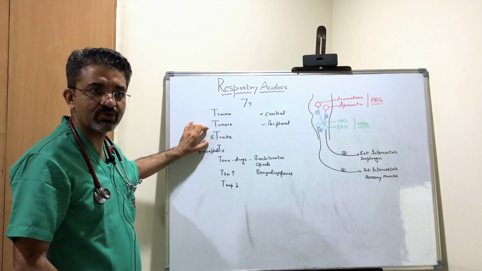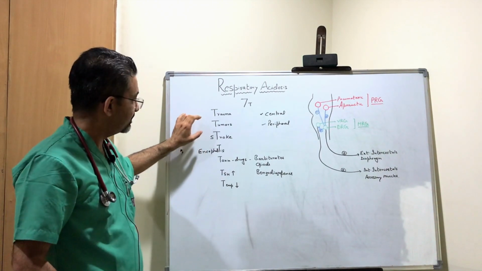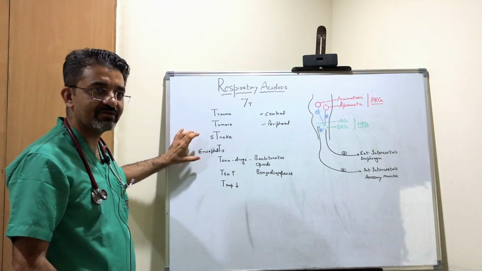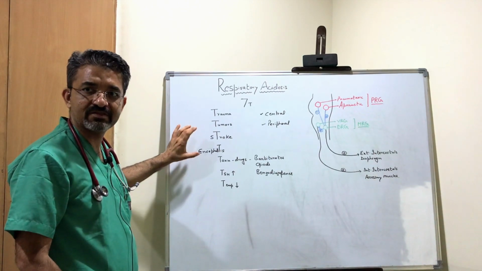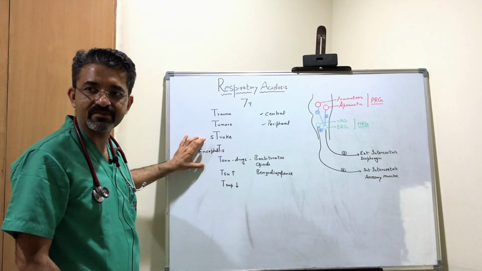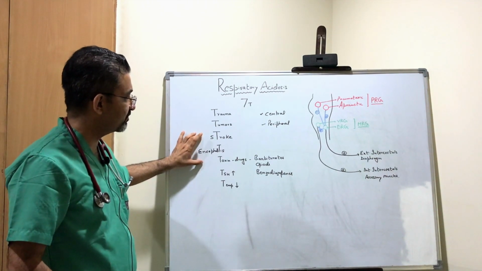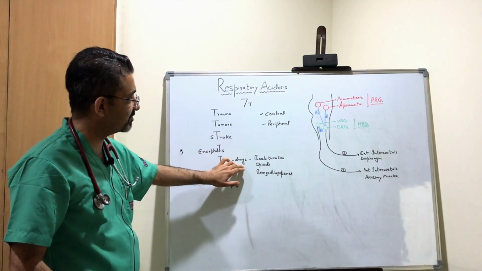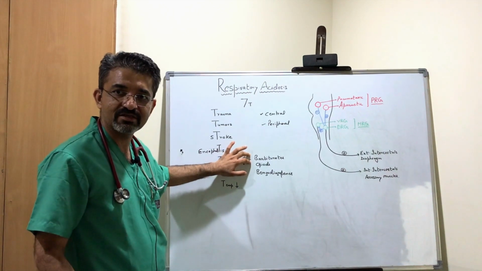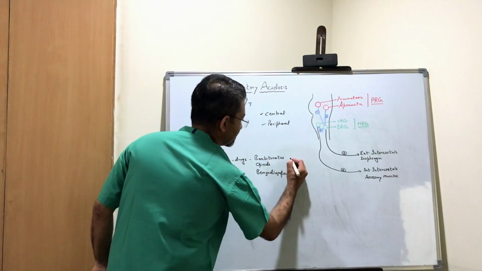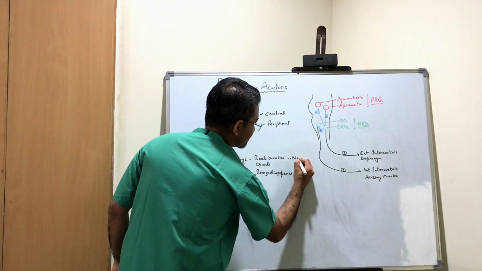If you have a stroke, you treat stroke. Right? If you have encephalitis, you will have history of fever, you will have history of altered sensorium, you do a LP and you do serologies for your bacterial or viral encephalitis and treat it. For toxins, if patient has taken overdose of barbiturates, you give soda bicarb as a treatment, NaHCO3.